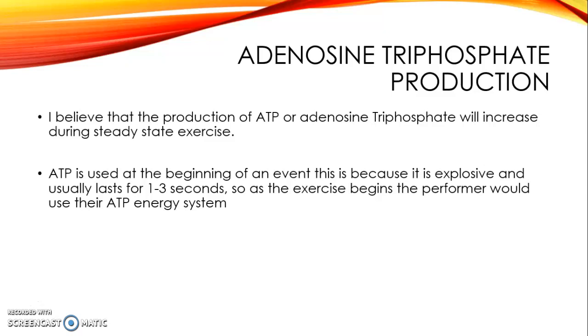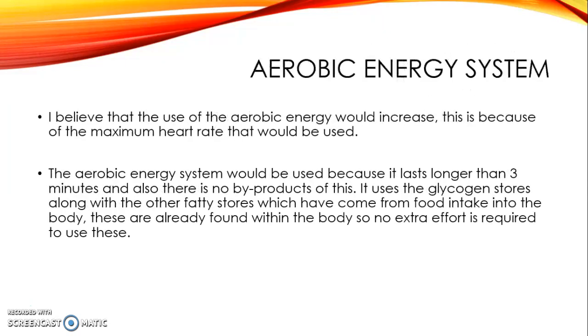This is because they need to get over that first little bit of exercise before their body can start working aerobically. Because the first bit of exercise that you do will be the immediate contraction of all the muscles that it needs to use, and it will just need to be using the ATP system.